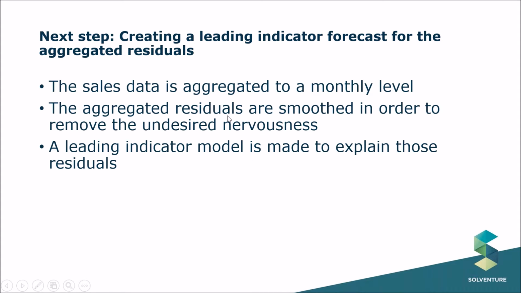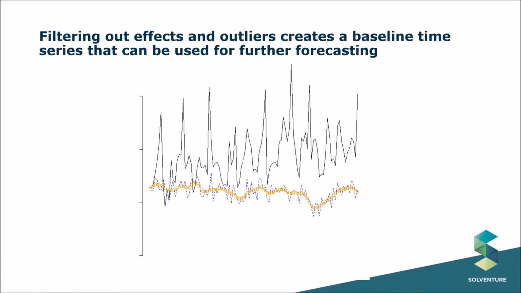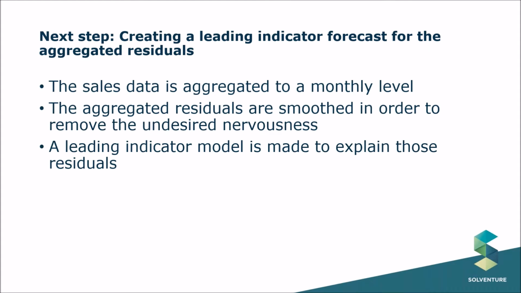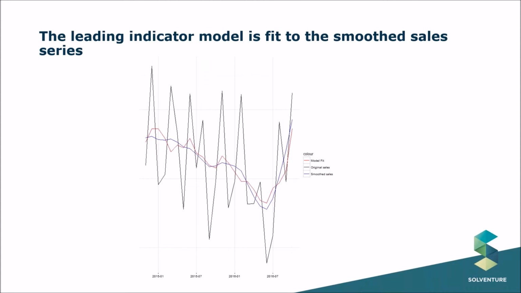Just mentioned here again that if you look at the baseline data, we smooth it. Why? Well, we don't want to match indicators on the individual small peaks up and down here. We really want to match indicators to the longer term economic trends or the longer economic cycles. That's what we are looking for. So that's why we smooth it. And then we do the leading indicator forecasting. And how does that leading indicator forecasting work?